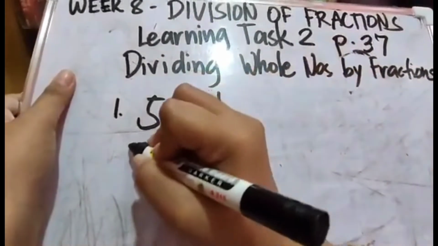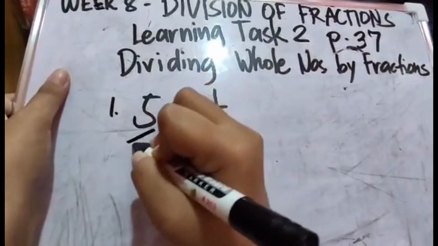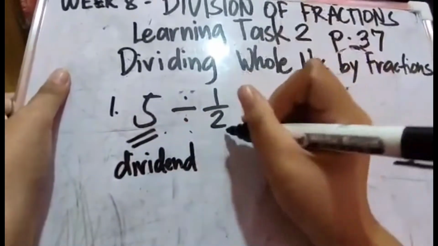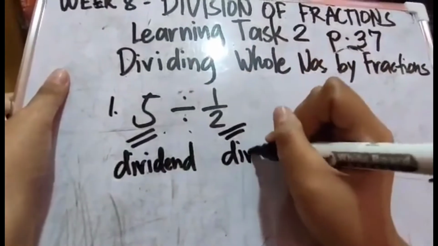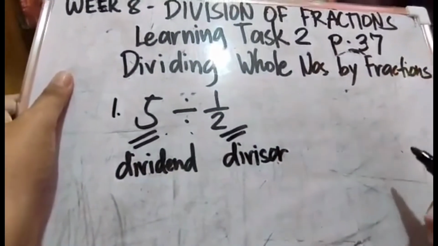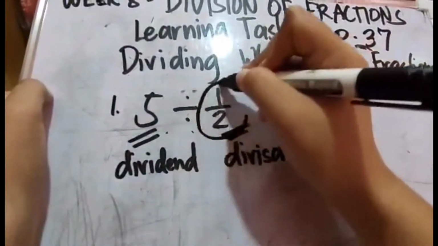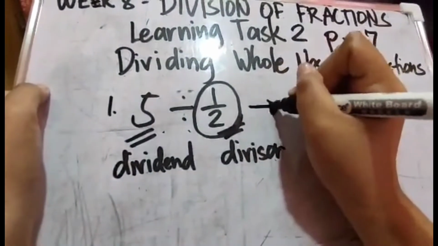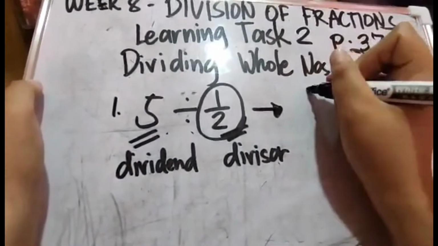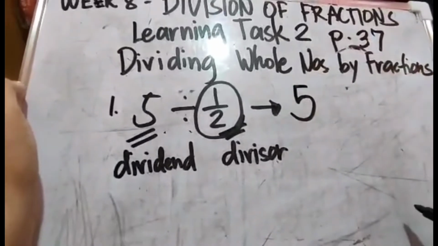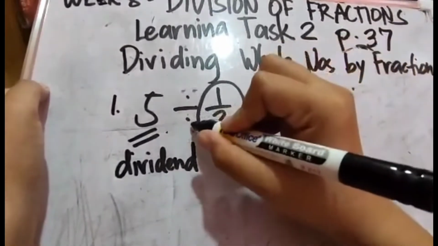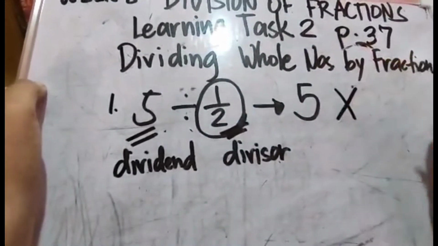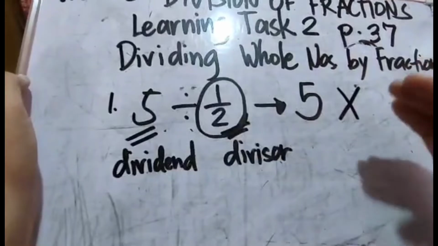So, let's study the parts first. Yung sabi ko kanina, this is the dividend. Nasa unahan. And then this one is the divisor. Ma'am, alin ang ire-reciprocal? Ang ire-reciprocal natin ay divisor. Yan ang babaliktarin natin. So, itong 5 and 1/2, pag ginawa natin siyang reverse operation, ano bang baliktaran ng division? That is multiplication. Tatandaan nyo reverse operation ng division ay multiplication.